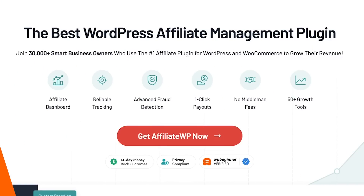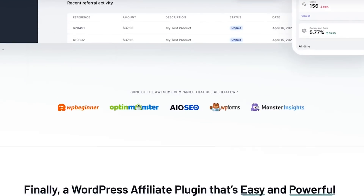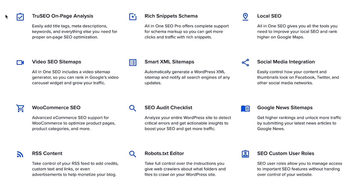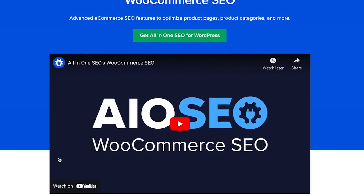You can add affiliate management in WooCommerce using a plugin like AffiliateWP, which allows you to create your own referral program and avoid paying the middleman fees to other affiliate management software like ImpactRadio, ShareSale, et cetera. AffiliateWP is really powerful and has one-click integration with WooCommerce. WooCommerce is also fully SEO optimized with the All-in-One SEO plugin, and it has several SEO integrations with plugins like Yoast SEO and RankMath.